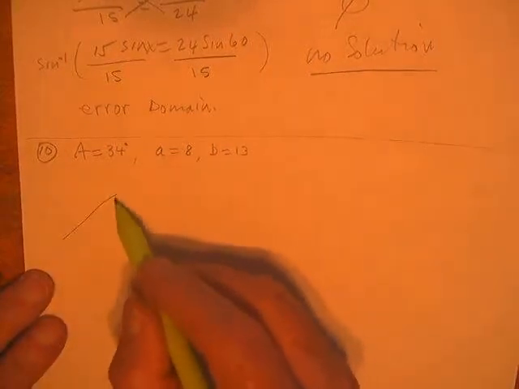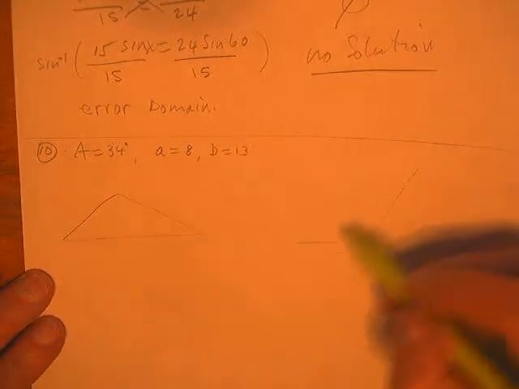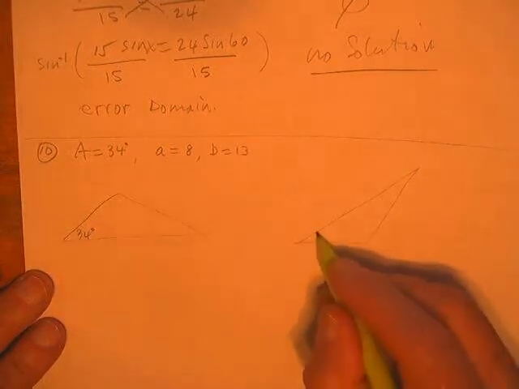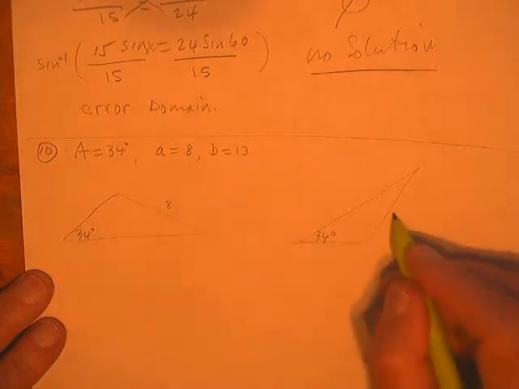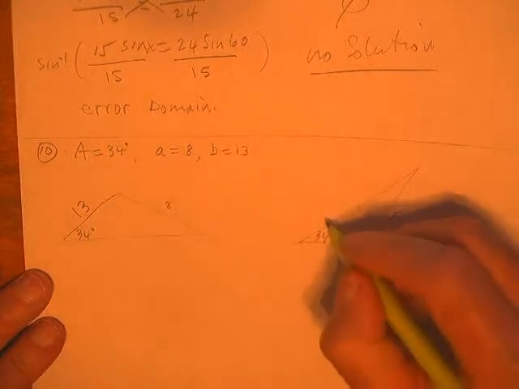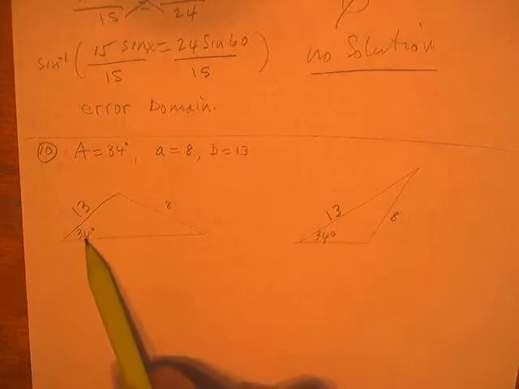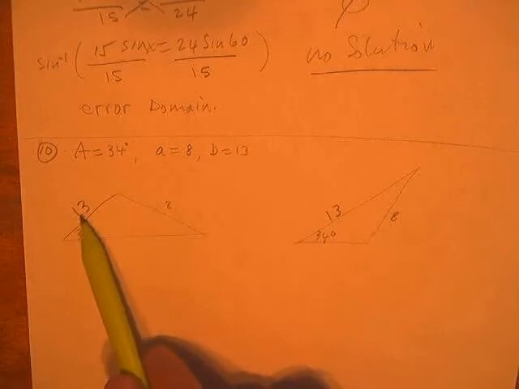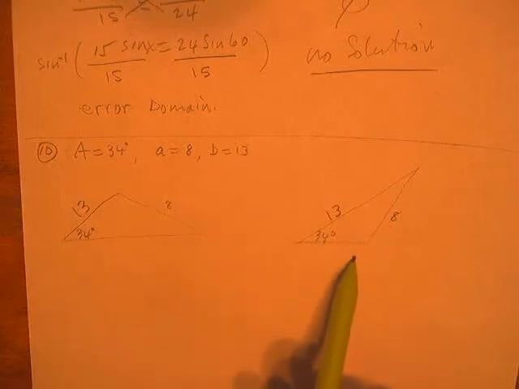Okay, so we're always going to assume that we have two triangles until we prove otherwise. Please assume it. 8 is across from the angle. We always put this other side on the left. Always draw them like that. Angle on the bottom left-hand corner. Here's the opposite side. The third side they give you is up to the left, up from the angle. Draw this one and draw this one every time.